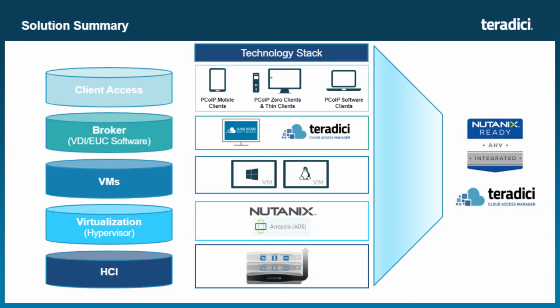As we can see, down at the bottom is the Nutanix hardware, and that's the hyperconverged infrastructure. And then we have the virtualization layer running Nutanix AHV. And then we have the VMs, and whether those VMs are Windows machines or Linux machines, it doesn't matter to the Teradici story. And then we have the brokering piece, getting the user to the desktop or building out the desktop, the automation piece that we need. And then finally, we have the client access, what sits on the desk where the user's keyboard is, right? Whether that's in the office or at home, we have a solution to allow that user to access that device.